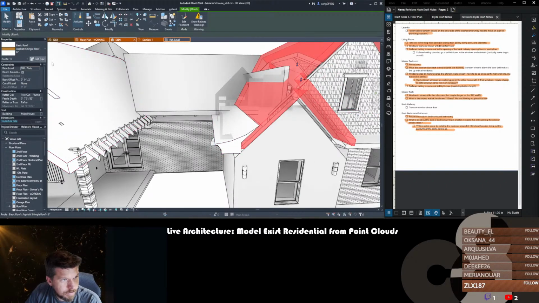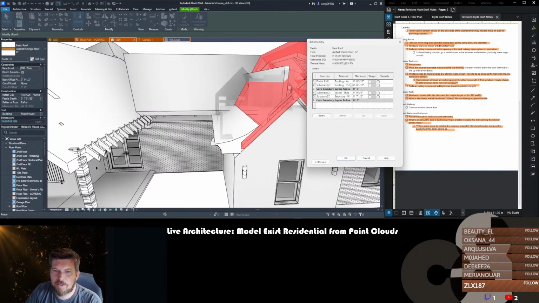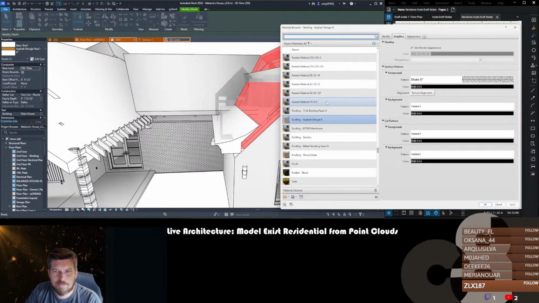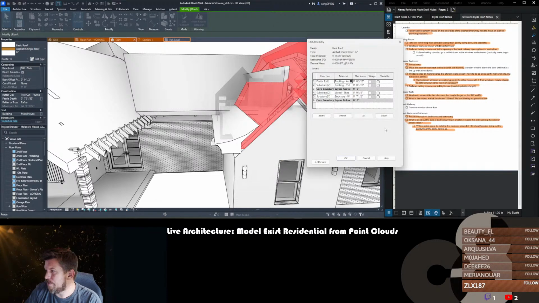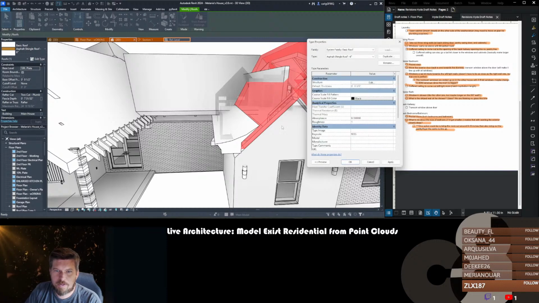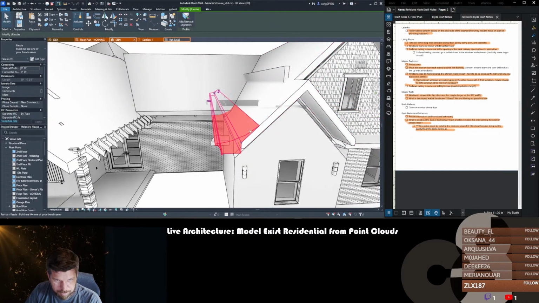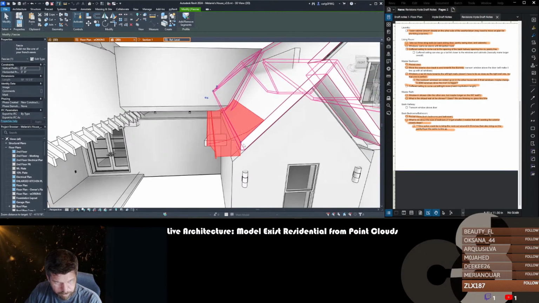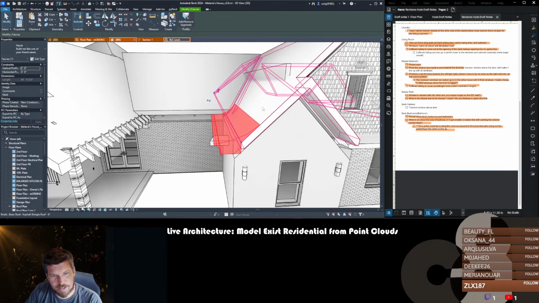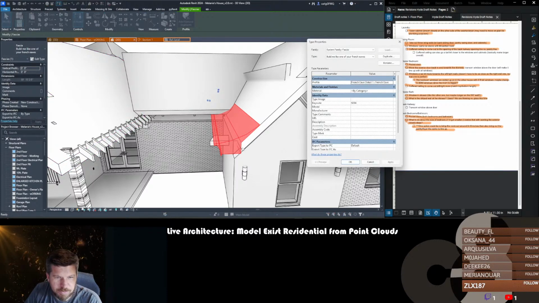So here's a question. Can I get rid of that line if I go in here and I make the material? It's not what I want to do. Yeah, there's a couple ways to fix that line. But the thing is, I'm going to have to build it up. I'm going to have to do multiple fascias for this to work, because I can get rid of this line by making a fascia just for the roof material and then joining them. But then I'm still going to have this line where it hits the actual structure.